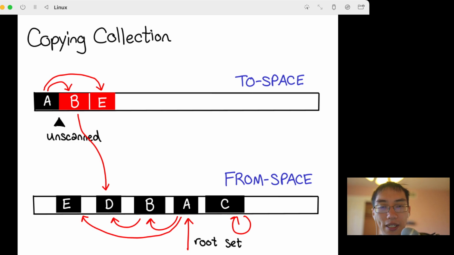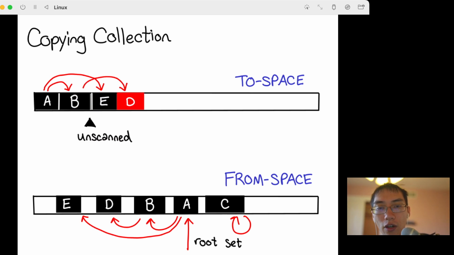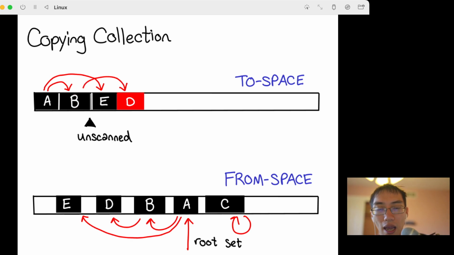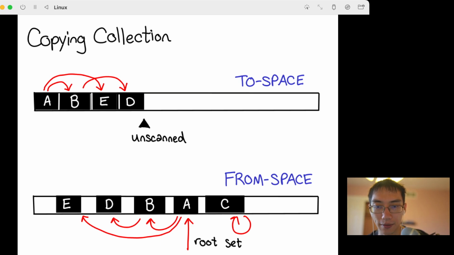So A's happy, I don't need to process A anymore. So I go ahead and do that again for B, right? B points to D, so I copy D in, and now B gets updated to point to the copied version of D. It's scanned. E doesn't have to do anything, and D doesn't have to do anything. And now I'm done.